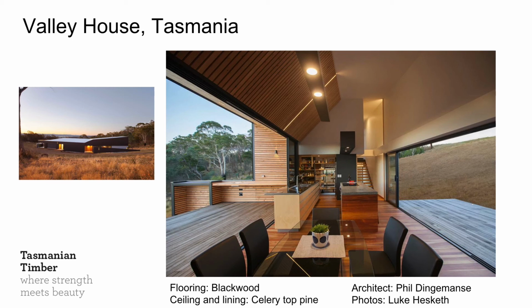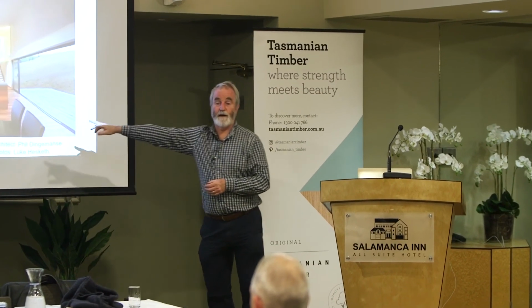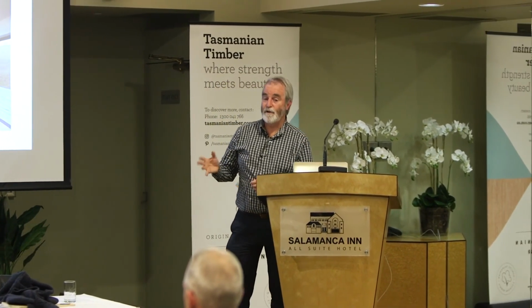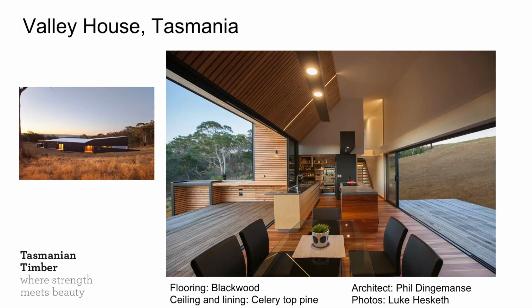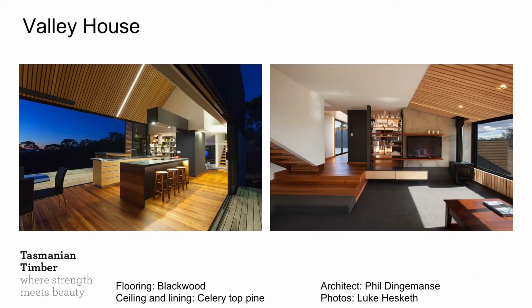Okay, so Tas oak outside, 7 to 8 years, 10 years, if you're lucky, in a situation like that. It doesn't have the durability to last any longer, but Phil's used then the celery-top to go through. There is a constraint on the amounts of celery-top we've got available, so you've got to work with suppliers to find exactly what it is that's available. Here's two other views of the place.